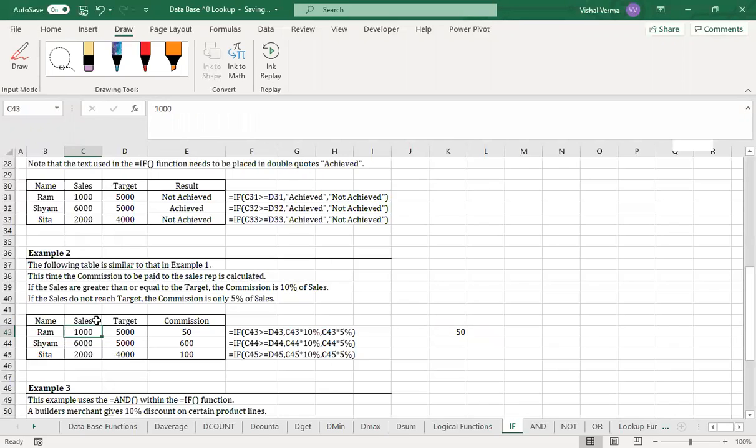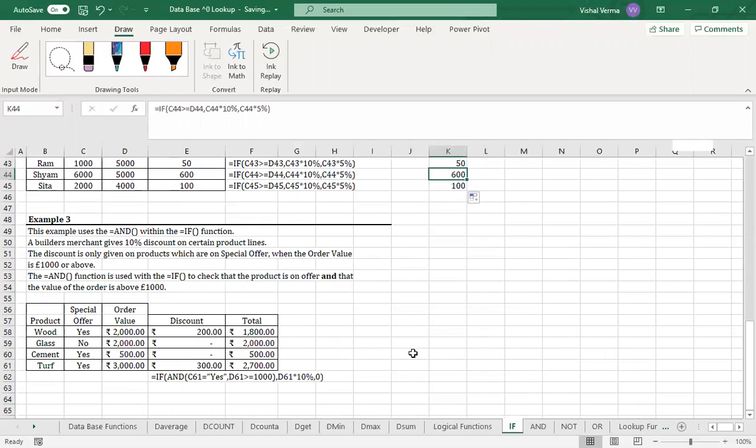If the condition is matching, that means the sale is either equal to or greater than 5,000, then Ram or any salesperson will be getting 10% of the commission. And if it is not matching, then he or she will be getting 5% of commission. Since in the case of Ram it is not matching, we give him only 5% of the commission. But in case of Shyam, we are giving 10% of the commission.